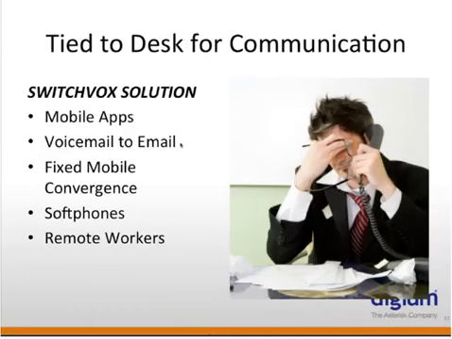Fixed mobile convergence, again, bouncing calls from my desk phone to my cell phone. I can take a call with me remotely. Soft phone, so if I want to work from home, I have my laptop and I'm working from home, I can have my extension information on my computer and I can make calls from my extension from my computer with a headset and microphone. And then we have the ability to have remote workers.